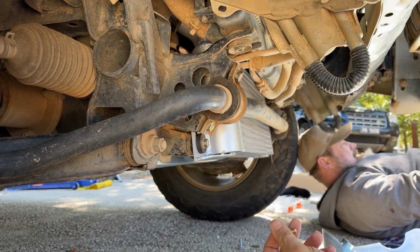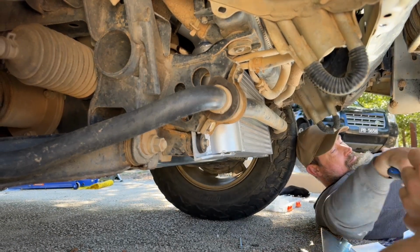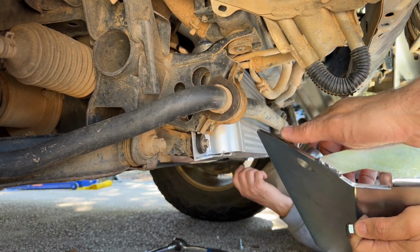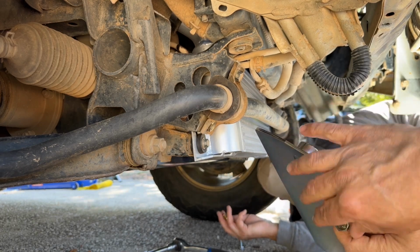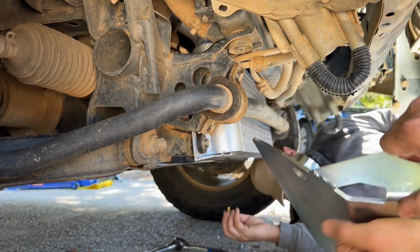Alright guys, so we've run into a bit of a difficulty, right? This is designed to take M8 bolts, which have a small head on them. If you have the M8s, no worries. But if you have to use an M10, which has got a larger head, you can't get the socket inside it to tighten it up.